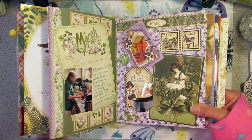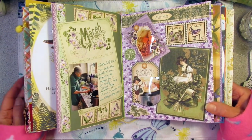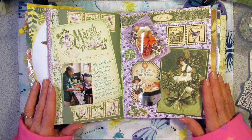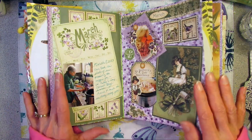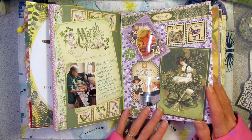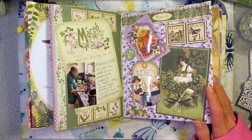So I love Graphic 45, and I was telling everybody, I never buy it unless I get it at a yard sale or a flea market or something. It's beautiful paper. I love this paper. But it's expensive because, you know, a lot of times I just wind up covering up the page. But this was good because I could use all the cut aparts on the paper.